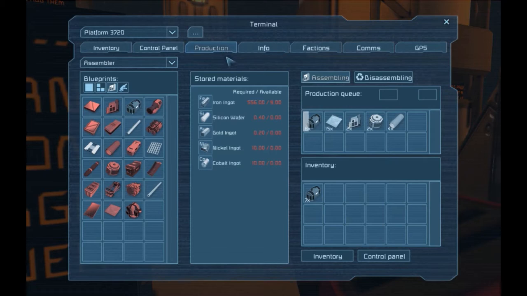So things to mention when I'm not actually scrolling over anything, the required ingots and whatnot materials that I need for everything.